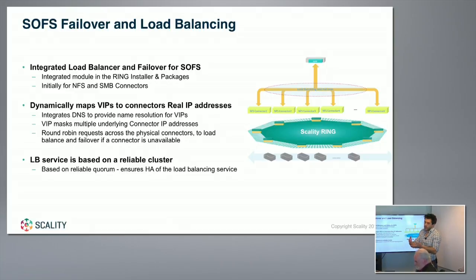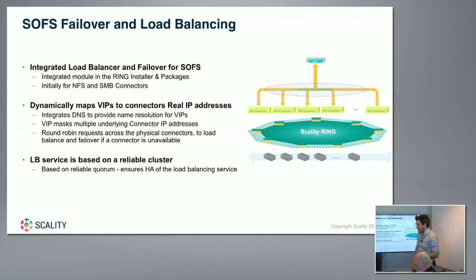Once you're connected to one VIP, you're staying there. But we will manage, if that VIP goes away and your NFS connection is still there, we'll just move that VIP, and the way that NFS clients work, they will stall for a while, but they will resume the traffic after that. SMB is a little bit different because on the client side, they usually crash the connection when this happens. But there are some advancements with SMB, Samba 4 and SMB 3.1 and Windows 10, where this is going to be handled like NFS, where they'll be able to just say, okay, something's wrong, I'm going to try again.